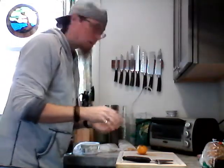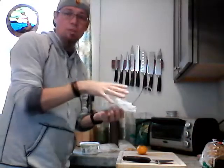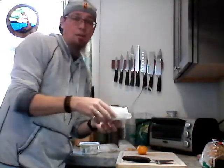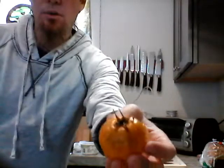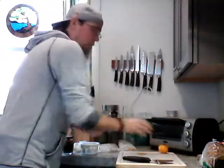What I'm going to use is some stuff from my garden. I have some of the lettuce that is really kind of gone. We've been eating salads and stuff with it, but I have enough for a sandwich. We've been harvesting our tomatoes, so I'm going to put some fresh tomatoes. Look at that beauty right there. And then I've got my other stuff as well ready to go.